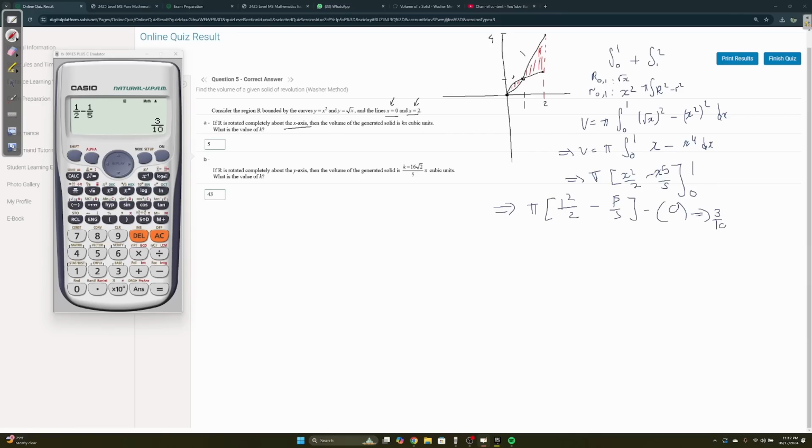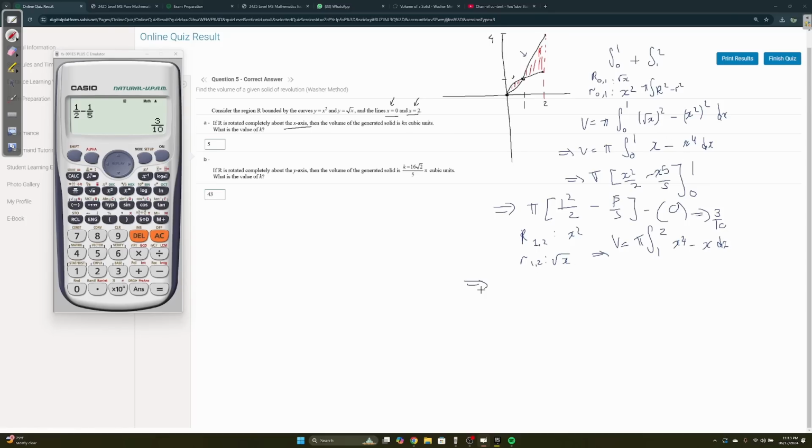The second volume, the bigger radius is now x squared. So from 1 to 2, the big R is actually x squared. And the small r from 1 to 2 is actually root x. So let's update our formula now. It's going to be pi. Our bounds are from 1 to 2. Integral of R squared minus r squared, so x squared squared. So let's just put x to the power 4 minus x. I'm just saving us a bit of time. I did the squaring part already. Okay, R squared minus r squared.